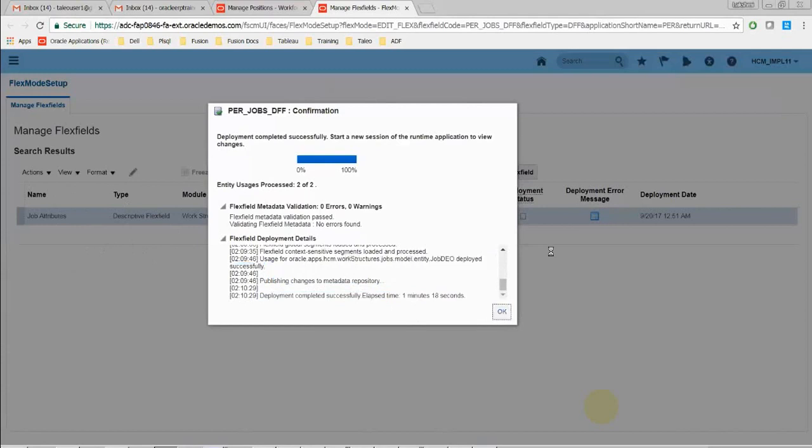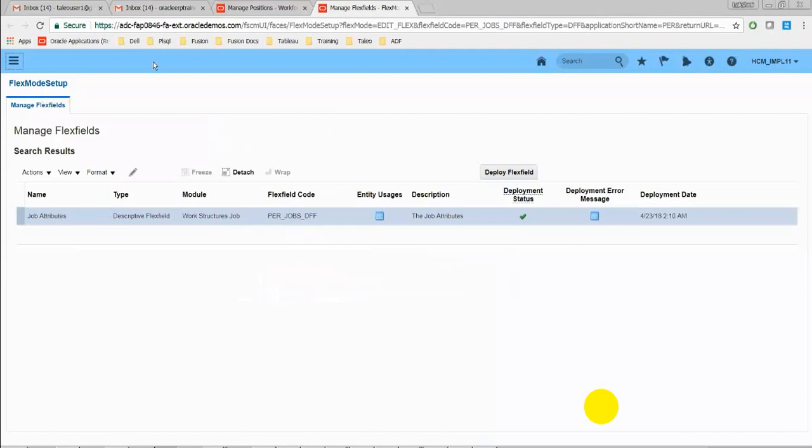Click OK. To get these changes to take effect, the recommendation is to log off the instance and log in again to see the latest changes. Now the status is successful; previously it was not deployed. If an error comes up, it will throw the error, and based on the error message we typically need to correct the configuration again. So I'm going home and I will log out once and log in again.